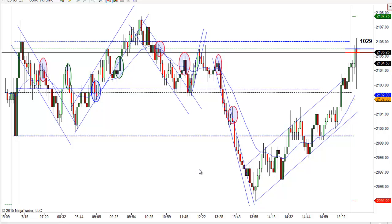I've looked at the 2,000 tick chart. I can't tell much difference in them. In fact, I compared them side by side today up until about 10 o'clock, 10:30, and I actually liked my volume chart better than the tick chart. So I don't see any reason to change. All the setups were pretty much the same. The only reason I liked the volume chart a little better was it had a little better signal bar. So it's neither here nor there. I think they're very similar.